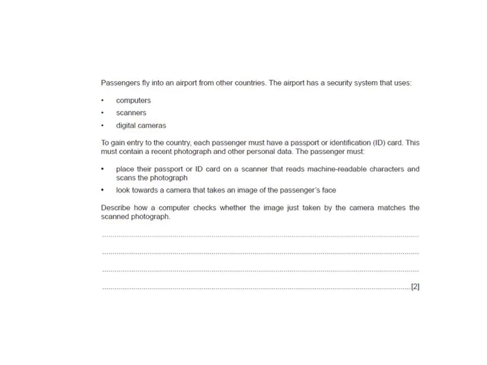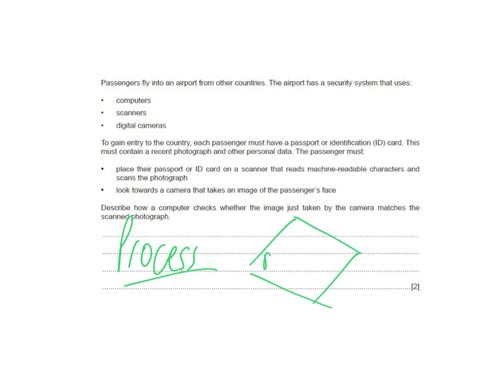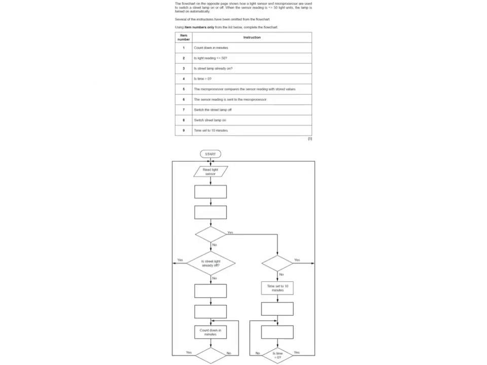Scanned photographs. Just read it. Computer checks the image matches the scanned one. So that's basically the middle part that we just talked about in those previous ones. So we've got the scanned photograph. So again, does it match? Is that a comparison? That's important. So basically, the data is already scanned in, it's already converted into digital format by the camera, all things that you can see. That data is then passed, and you can compare the biometric features on the face to those that are stored in a database.